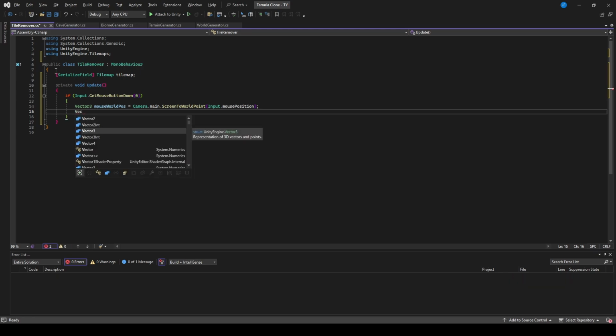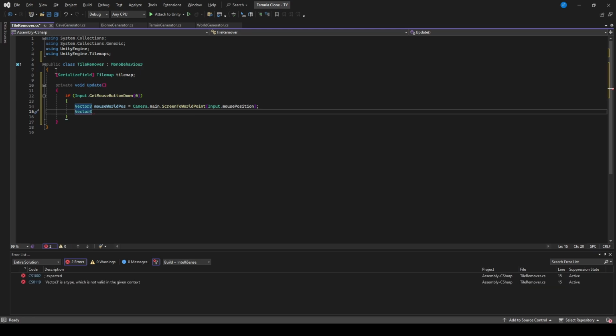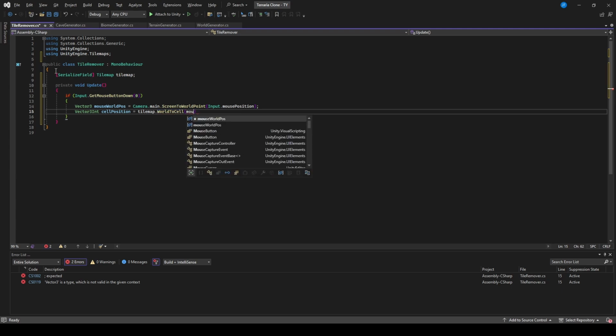And then we're going to do another one. This is going to be a Vector3Int, and we'll call this one the cell position. And that's just going to equal our tilemap.WorldToCell, and then we'll pass in our mouse world position.